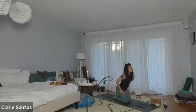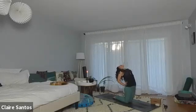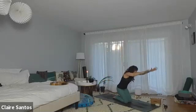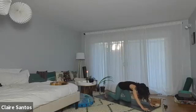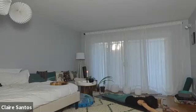Inhale, come up onto the knees. Hands at the base of the spine. Exhale. Heart opens towards the sky. Camel. Inhale. Hands reach up. Exhale to the earth. Slide down onto the belly. Reach arms all the way out in front of you. Surrender.